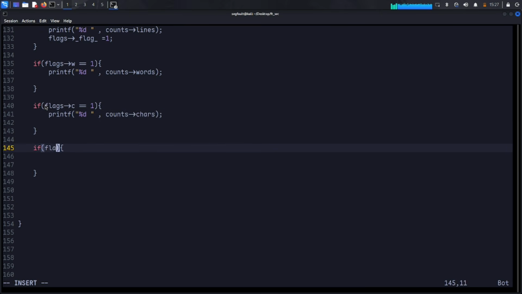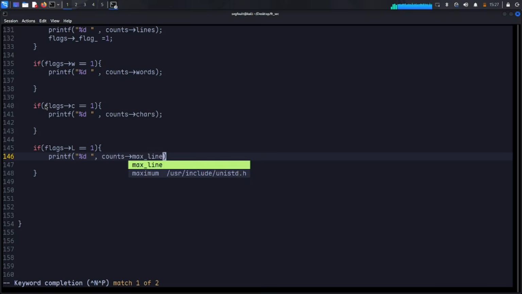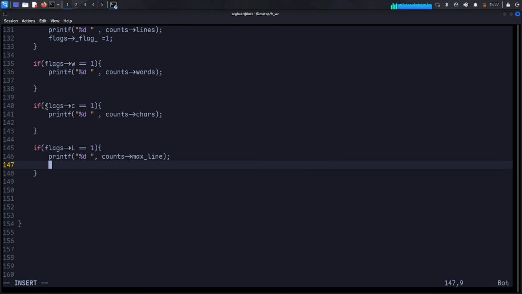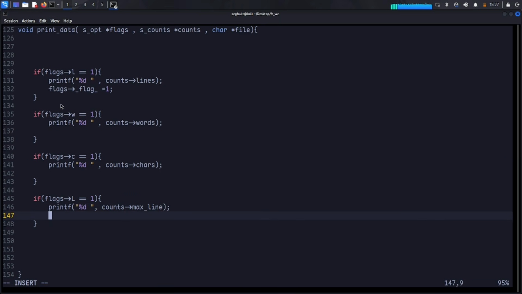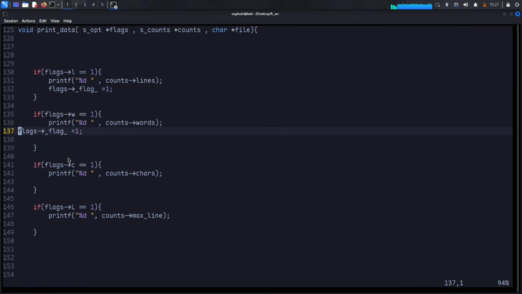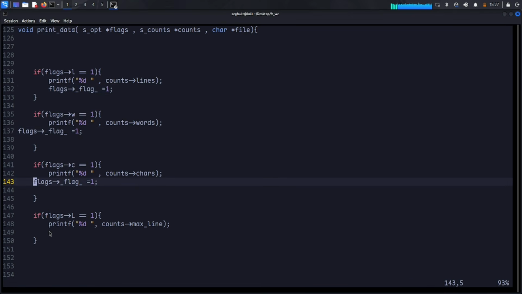And here if the flags big L max line, then just printf %d and a space, and here a comma, counts max line. Okay, and here we are going to copy this here also, and here also.